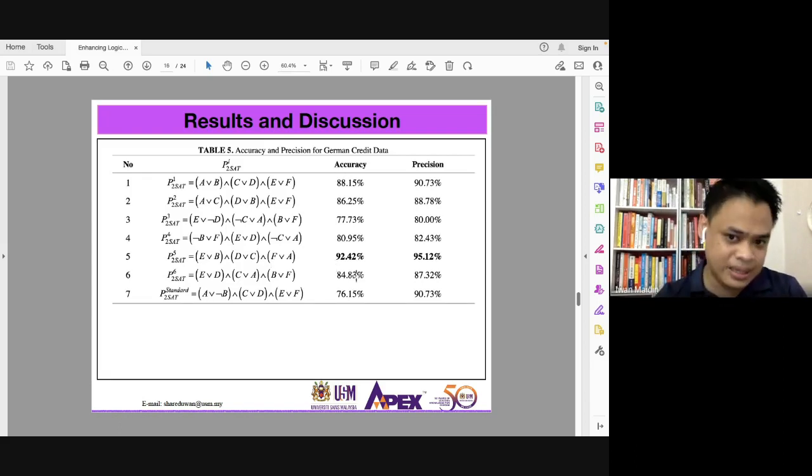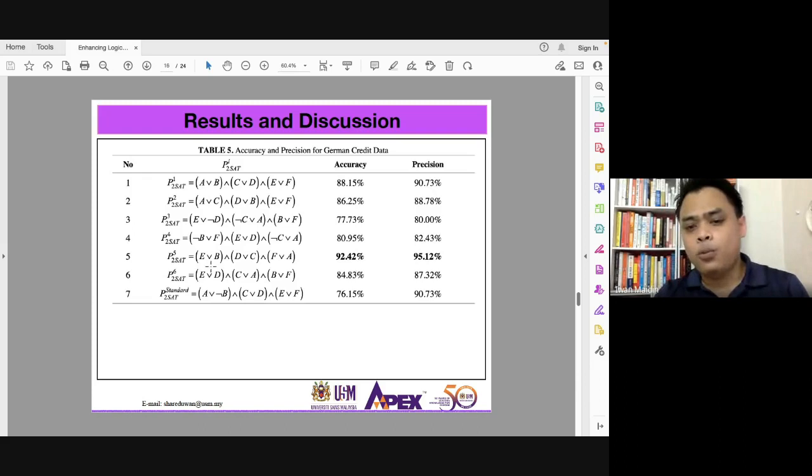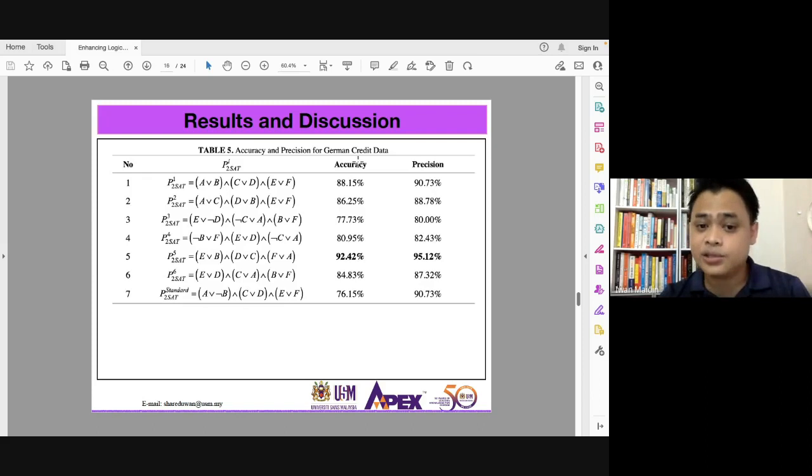So what does this actually signify? When we have certain variables, some variables can connect with other variables, although they are not connected in the standard logic mining. So when we test all possible variables, we will see the accuracy actually change. The same goes for the precision. So we can say that the permutation operator actually increases the accuracy level.